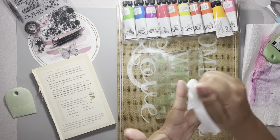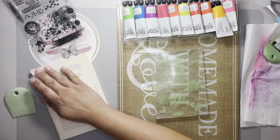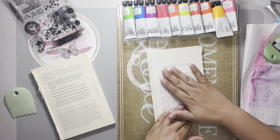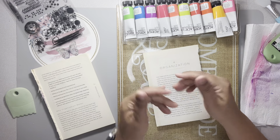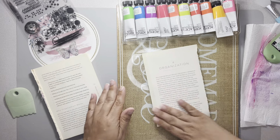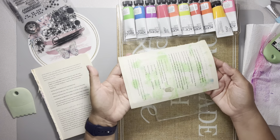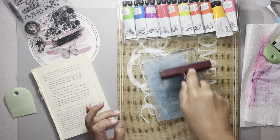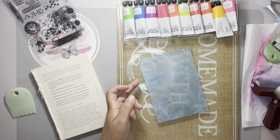Let me clean my hands, and let's use this pattern that was created here. So we know that the paper towel roll won't work because of the, you know, spurs and the texture. So I wanted to try that. Okay. And let me just use this paint that I have left here before we move on to the next things that we're gonna use.